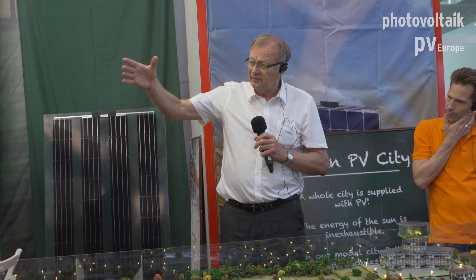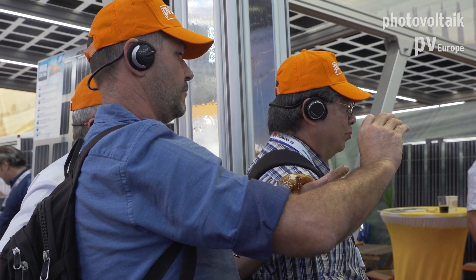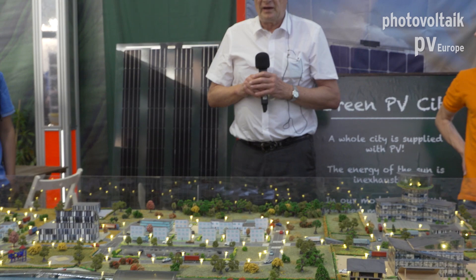Now with this small desalination unit — of course this is only a very small one, but we have larger ones. With a larger PV installation, as you'll find in our catalogue, you can produce enough water for 25,000 or even 50,000 people. And once you have set up the installation, the costs for the water are almost zero — you need a little for power maintenance, but that's all because the power is free. The main issue in hot countries is a lack of water, but in all those countries in Africa and elsewhere that have a lack of water, you usually have a lot of sunshine. So why not combine sunshine with the production of water?